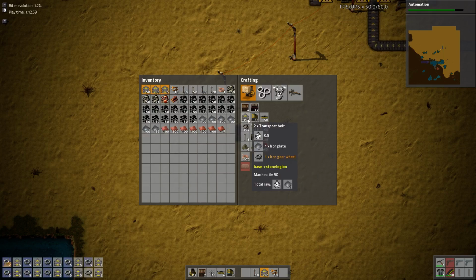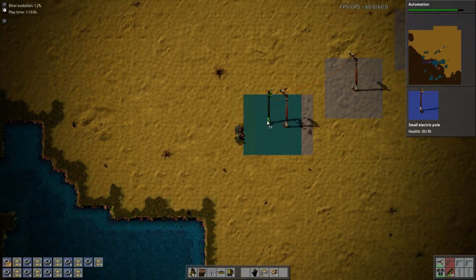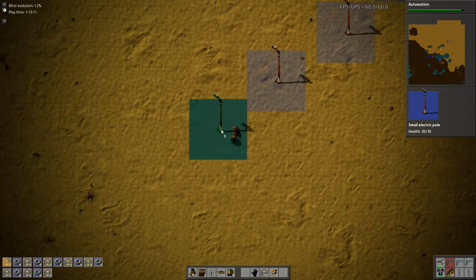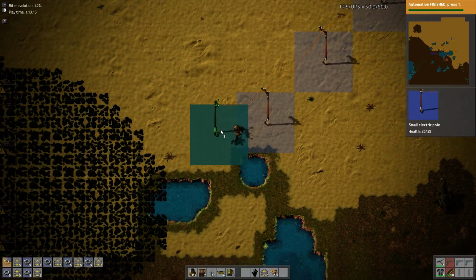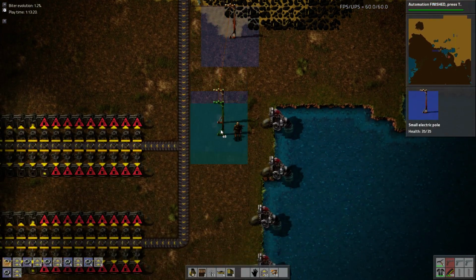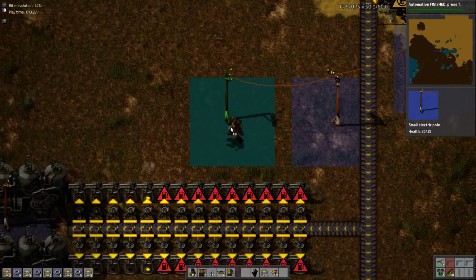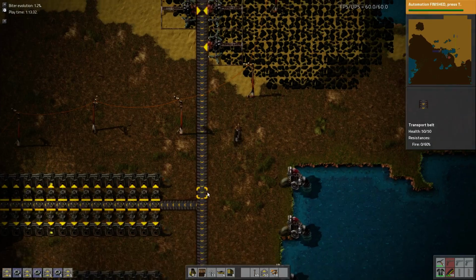I mean, we can use tons of these over time. Might as well not have any downtime, to be honest. So what we're going to do is work our way all the way down to our power plants over here. None of those touched that, right? No, they didn't. Kind of didn't want to touch them. You can see our fuel's starting to slowly run out.